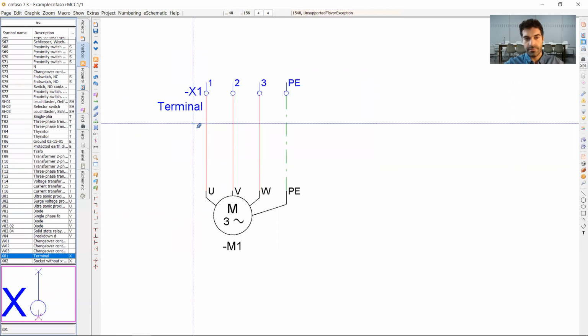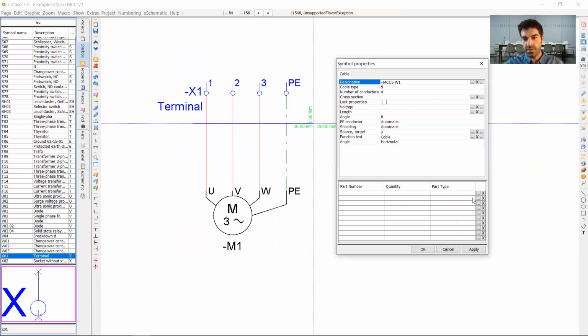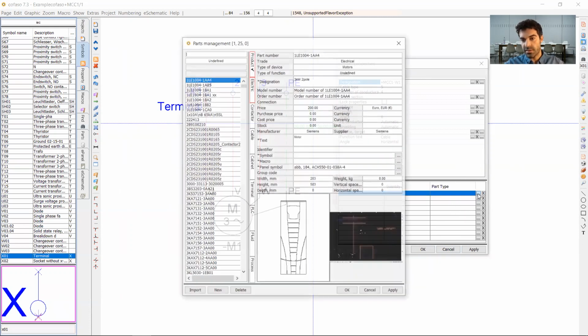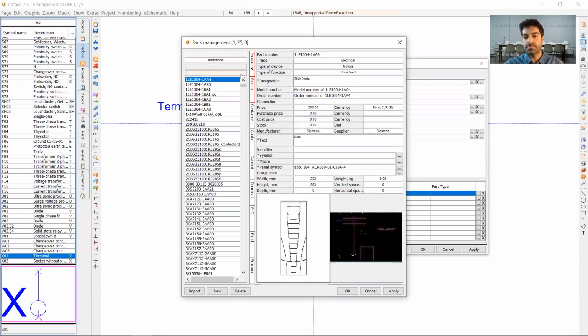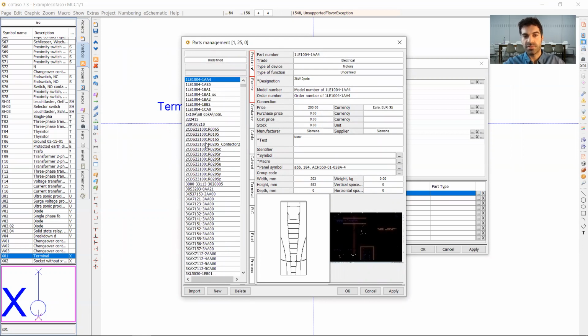So one click, approximately like this, I place my cable. And here I will define my own cable manually. This is what I want to show you today. So this 3 dot, we click first, then the system opens the part library. So basically in my database, these are my parts, real parts from real component manufacturers, let's say.